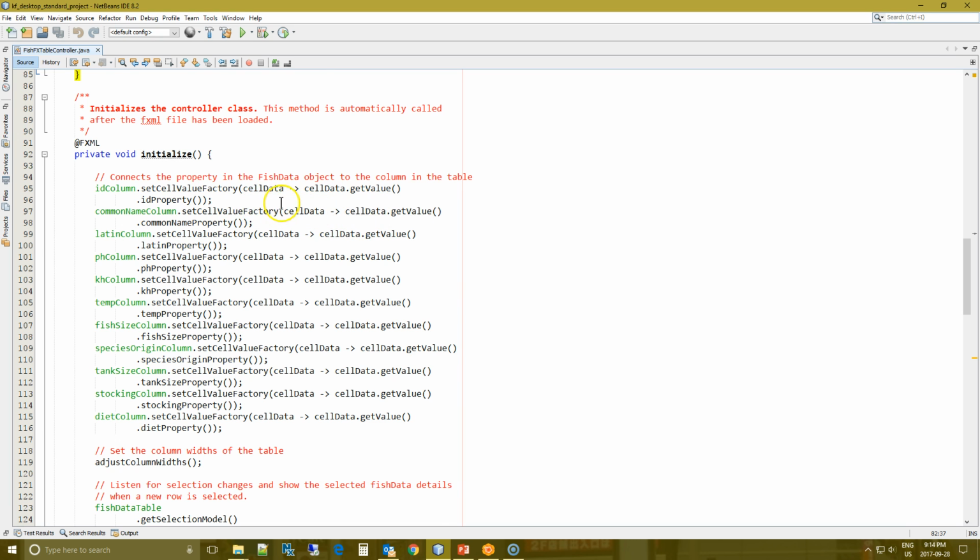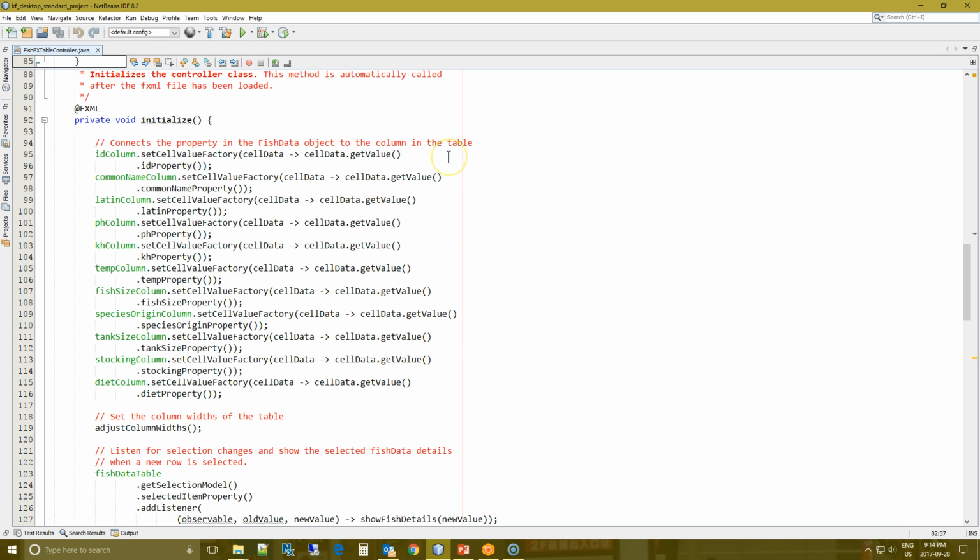What initialize is doing, though, is making the association between each column and the appropriate property that's necessary to retrieve data from our beans. So we see each of the FXML names, set cell factory, and then a lambda which associates a method that will retrieve the value and display it. This is how our table connects with the data.